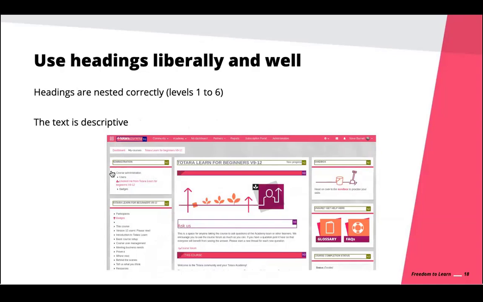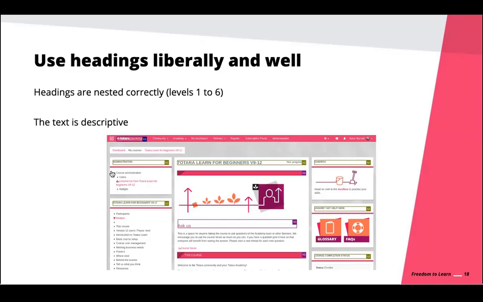And then a scattering of other heading levels. HTML heading levels go from 1 down to 6. If you've gone all the way down to 6 heading levels, it's probably time to rethink some of your page choices and think, should I maybe be splitting this into several smaller pages instead? But it's very common to see levels 1, 2, 3, and even 4. And ideally, you want to nest them correctly as well.